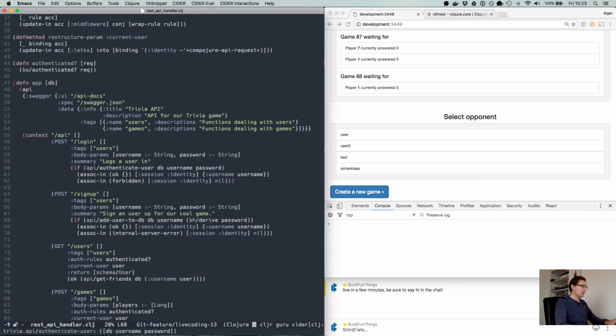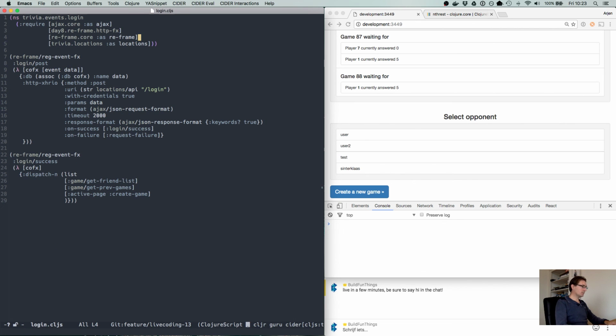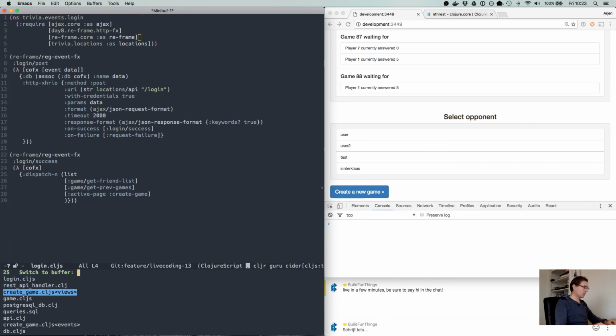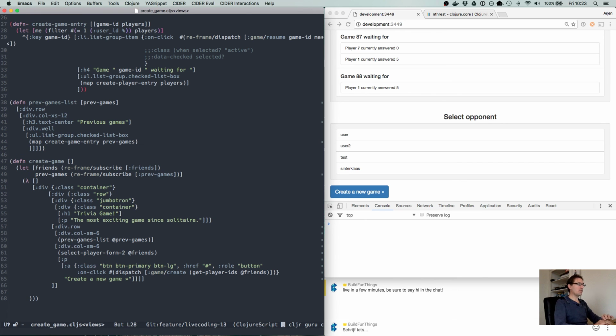Logs a user in. Just says okay right now, because it does not retrieve the ID. That's horrible. Alright, for now let's first make it work.